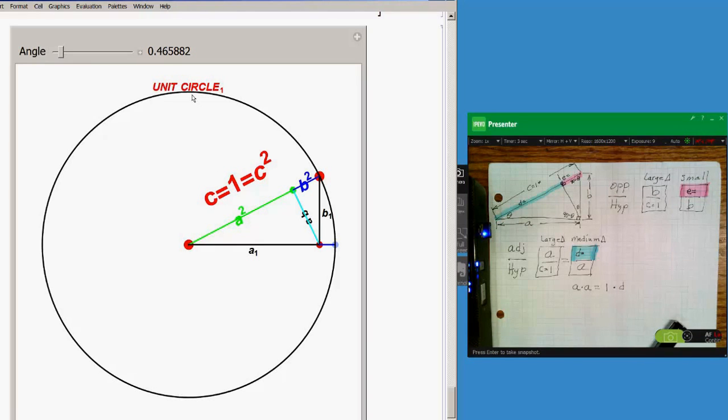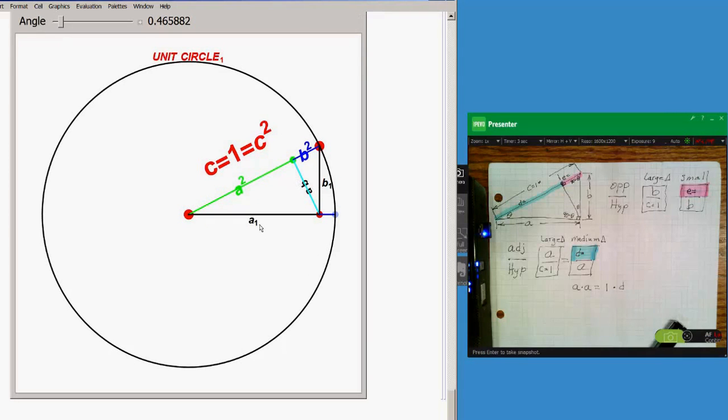Well, if you look here, this is a unit circle, which means the hypotenuse is a length of 1, which means if it's the longest side in this triangle, all of these other line segments are fractions. Well, a fraction times a fraction is always smaller. An example is 1/2 times 1/2 is 1/4. For the value of a, it's a fractional number, so if you square it, it's going to be a value that's smaller, so the line segment is going to be shorter. So here we have a fractional value of a to the first power. Here we have a fractional value of a to the second power.